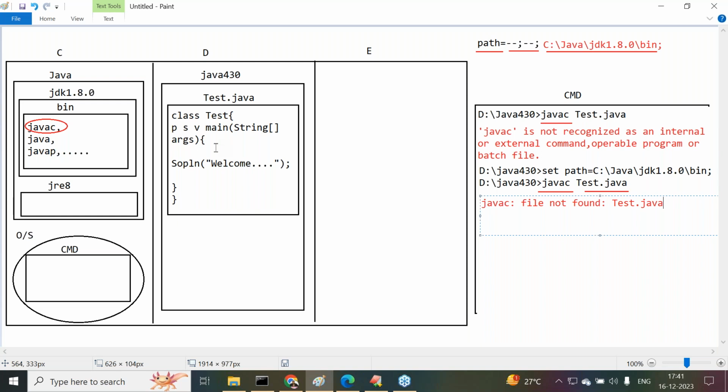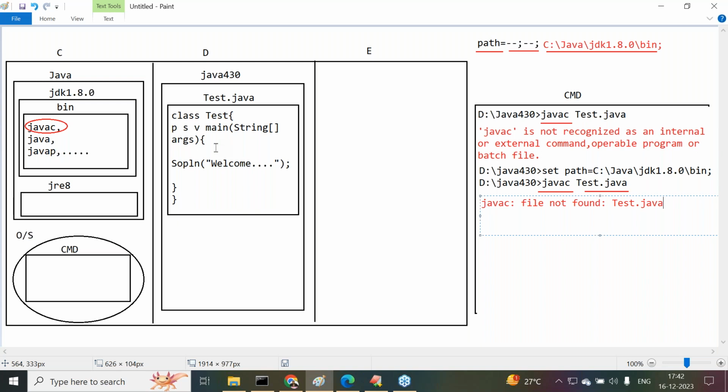The compiler will start compilation right from the starting point of the file to the ending point of the file. All of you get my point or not?